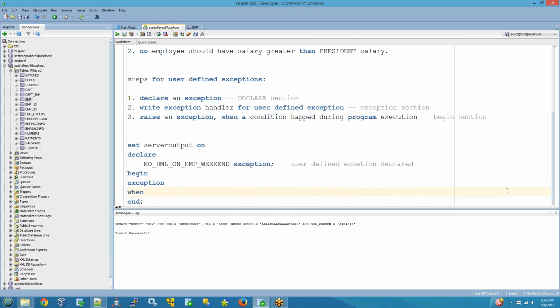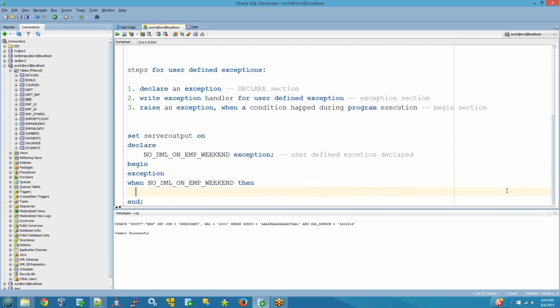When the user-defined exception we declared occurs, then dbms_output.put_line: no DML operations during weekends.